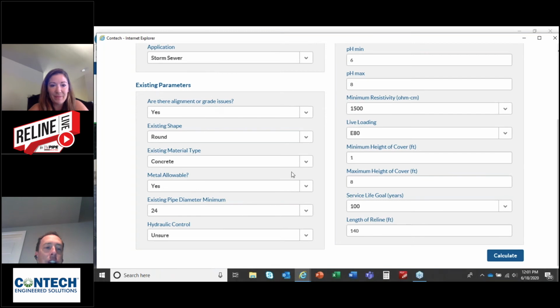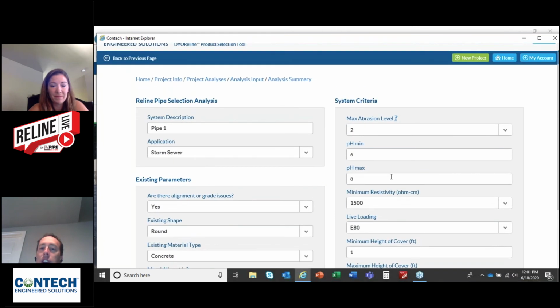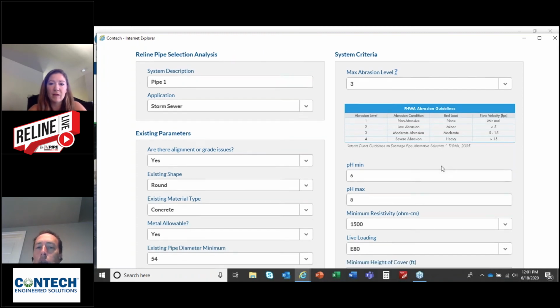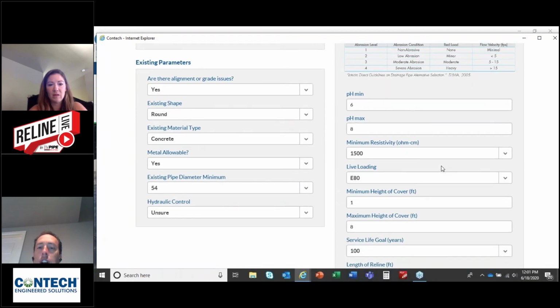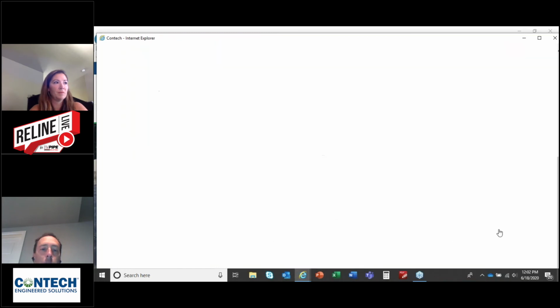Concrete pipe, we'll say there are alignment issues. 54-inch, was that correct? Yep. You said running water, but let's go worst case scenario, or not worst case scenario. Let's just go with 3. Did they say this was a storm sewer? They did not. Okay. Storm sewer, culverts, you might see this. Storm sewers, probably not, just because there isn't as much gunk, especially if you use some of our stormwater treatment units. This stuff I'm going to leave the same until we get direction otherwise, and I'll leave it with 100-year design life, and let's see what comes up.